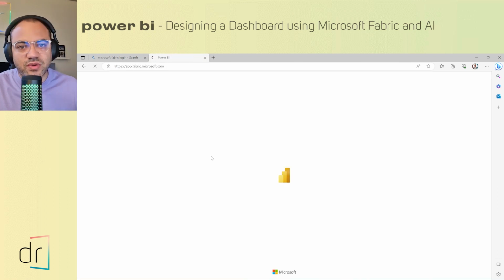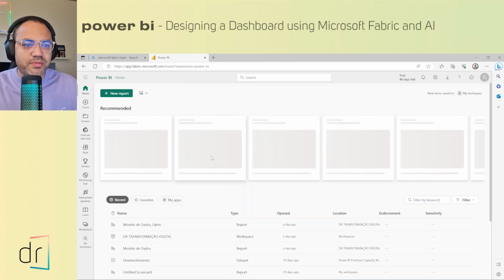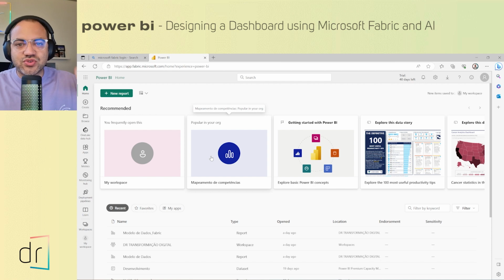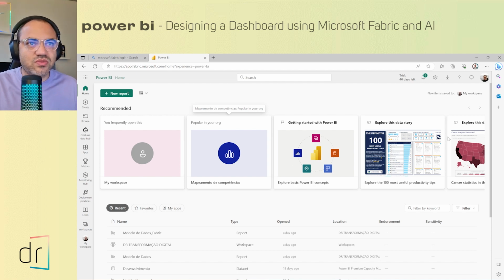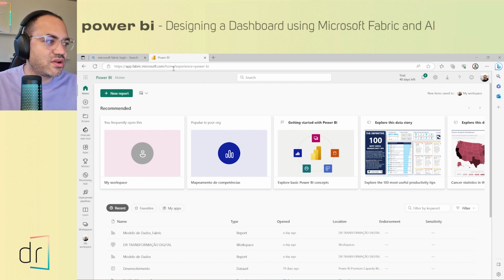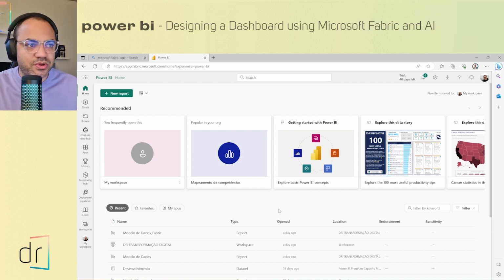Then instantaneously, if you are already logged on Power BI in your computer, Microsoft will just understand your credentials and will apply them for Microsoft Fabric as well. So as you can see now, I'm in my browser and I can see all the information here. I know that this is Microsoft Fabric because here on the URL, I can see app.fabric.microsoft.com, all right? Then guys, from this, we can start to create dashboards from scratch, okay, using AI.